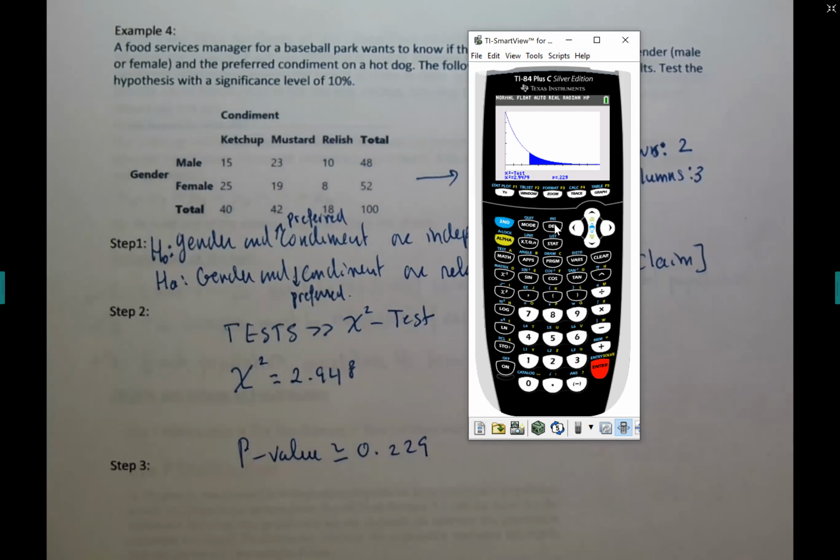But before I continue, if you would like to see the expected values, they're done for you. You press second, X inverse, scroll to B. If A was 3 by 3, you will see B is 3 by 3. It will be generated for you. And press enter. And look, these are all the expected values. 19.2 corresponds to 15. 20.16 corresponds to 23, and so on and so forth.